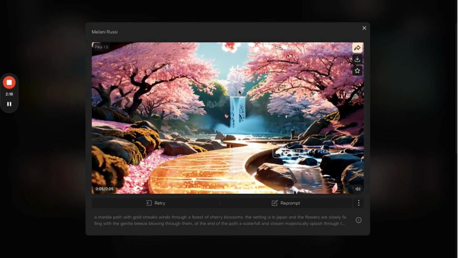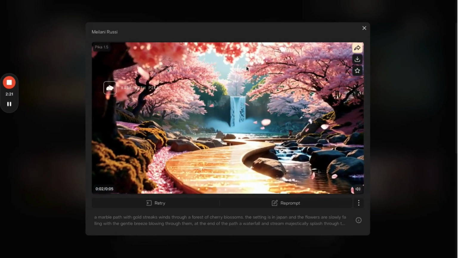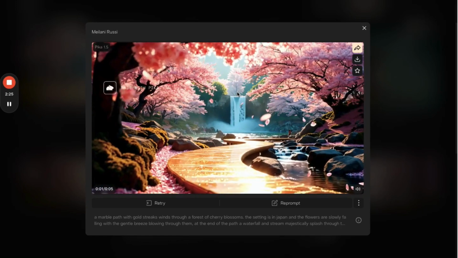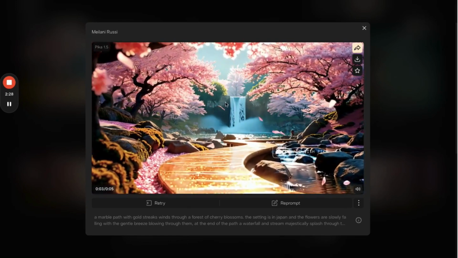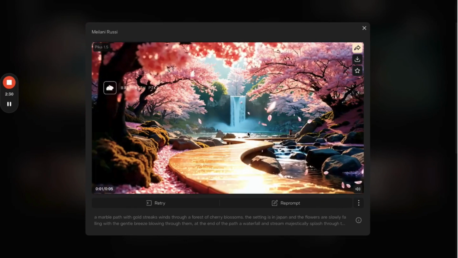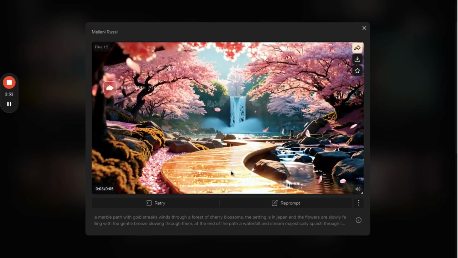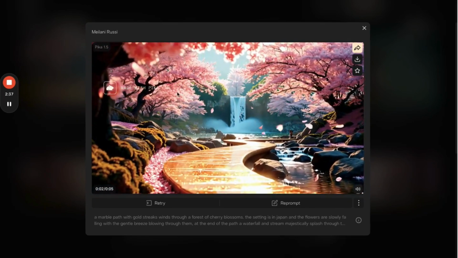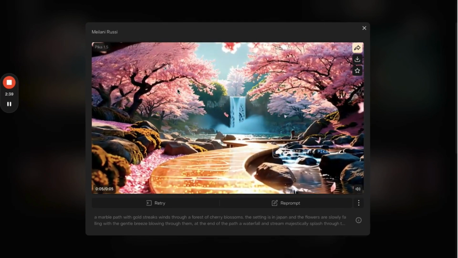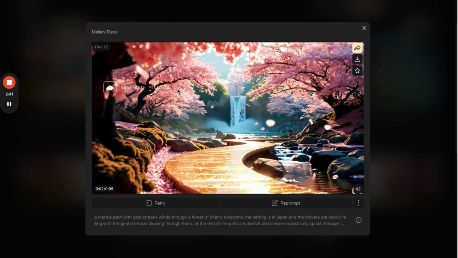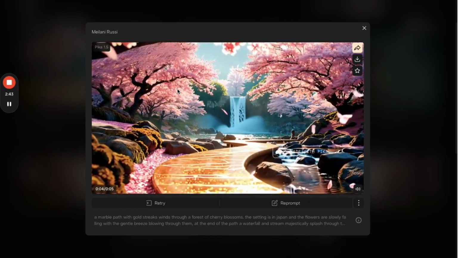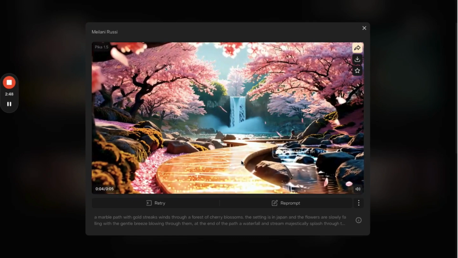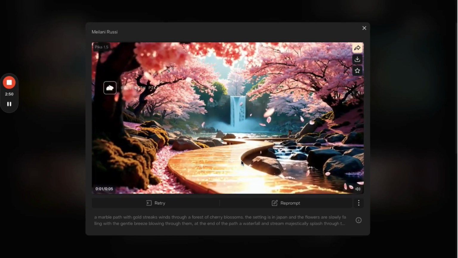In the background, you can see a little cherry blossom tree on top of the waterfall in the distance, which I thought was really cool. And it kind of got the cliffs. And this is overall really, really good. The quality of the video looks not very realistic, but as you can expect with AI generated videos, it looks really good for not being created by humans.